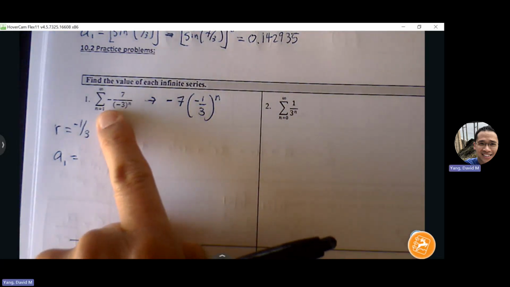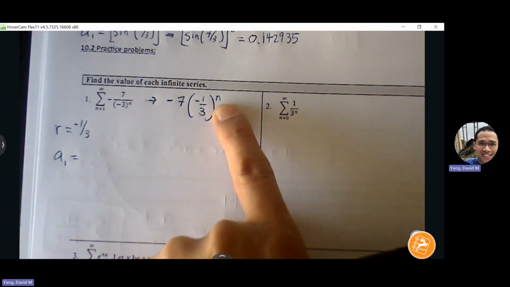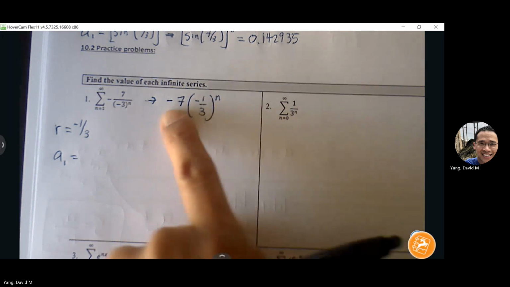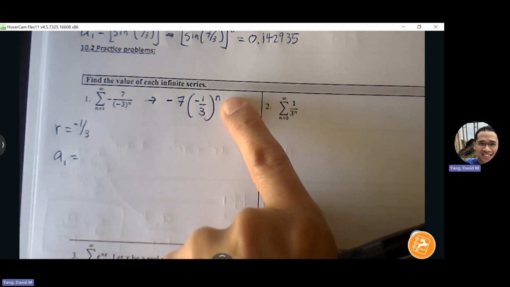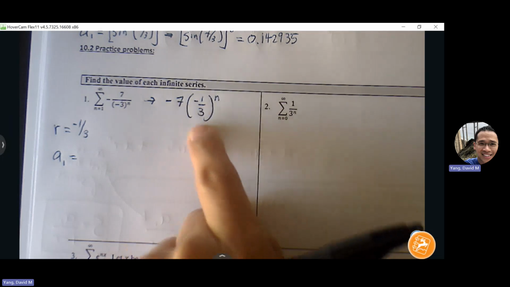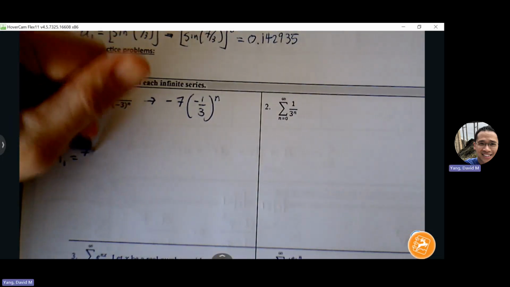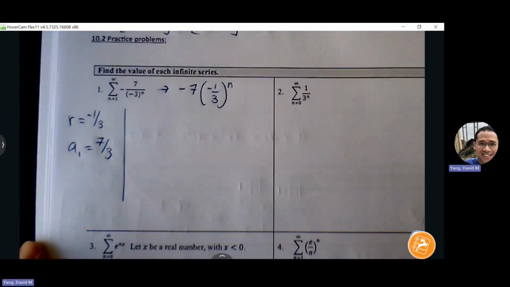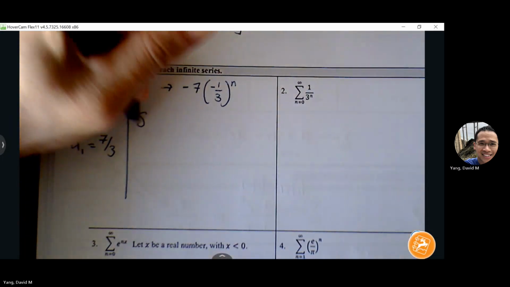Yeah. Okay, so just be careful. Don't assume that it's always n equals 1 or n equals 0. Look to see, they always have to tell you how to get to that first term. It's never an understood value. And so if I plug 1 in for n, what's my a sub 1 going to be equal to? 7/3, right? Because -1 to the first power is -1/3, and -1/3 times -7 is positive 7/3. Okay, so this is all we need to build our sum.